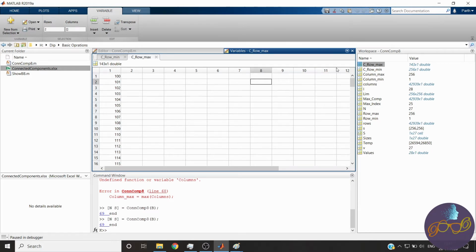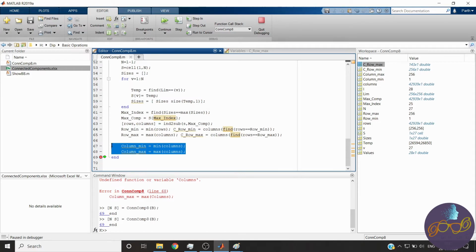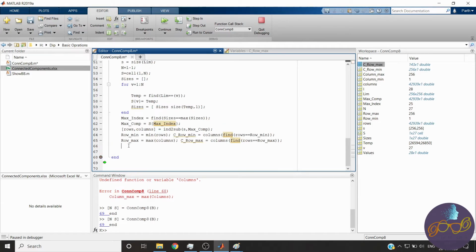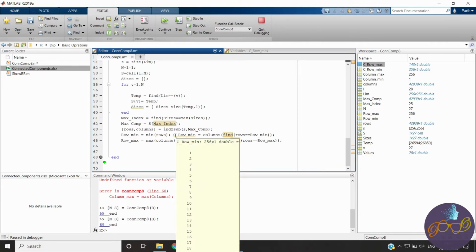So what we need is minimum row minimum column, maximum row maximum column, that both points we need, and still we need two more points, right? Okay, so I think I got the point what we need to do. We won't need these columns. Now we will need just two values here: minimum row and minimum column, minimum row and maximum column, right? And maximum row minimum column, maximum row maximum column.